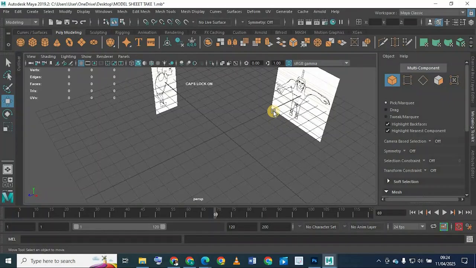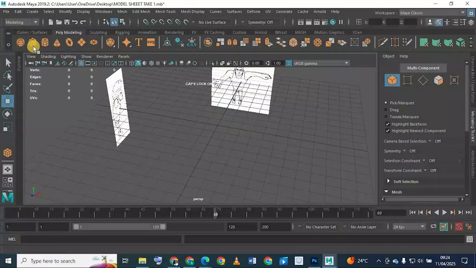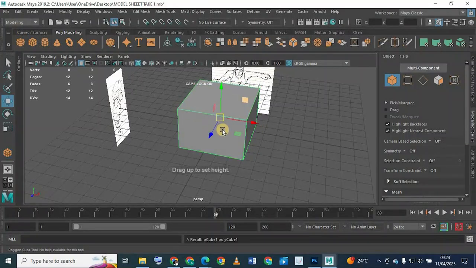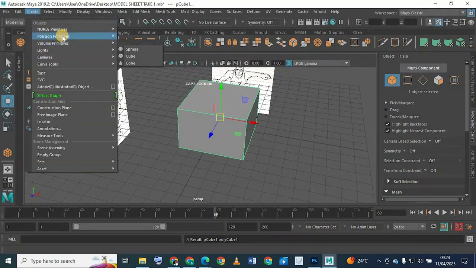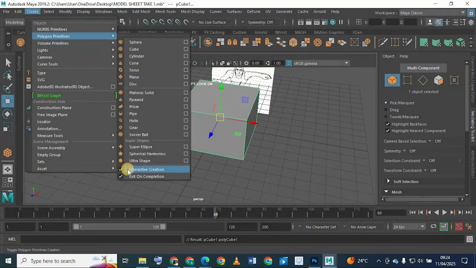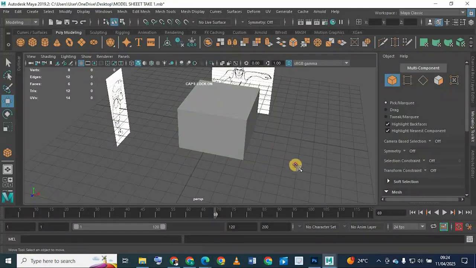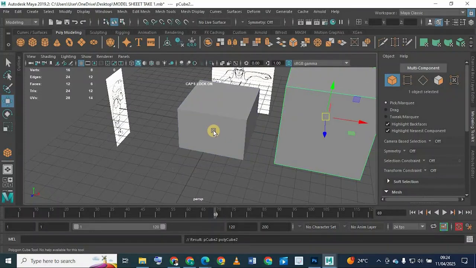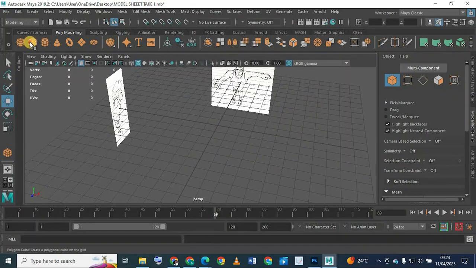I can decide to model the character in pieces like we said. So I can start with the head and then go to the body and then I keep going. So I'm going to go to my cube, select a cube and click there. I'm not going to do interactive drawing. By the way, if you don't have interactive drawing on your Maya, go to create polygon primitives and turn it on. It's down here, which enables you to draw this shape like this in pieces. But I don't want that. What I want is to just click on the cube and click once so that the cube comes as a square.